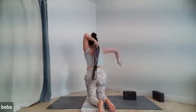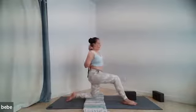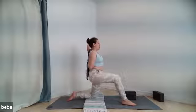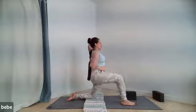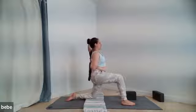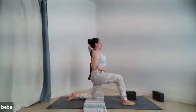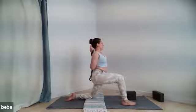So if you're here, you can start to walk your hand up the strap, or if you're able to grab the hands for the bind, go ahead. And again, what's happening with the front body? Can you lift your belly? Can you get that hip flexor stretch by squeezing your left glute? Couple more breaths here. If it's too much for the wrist, just snuggle that elbow in close using the right hand.